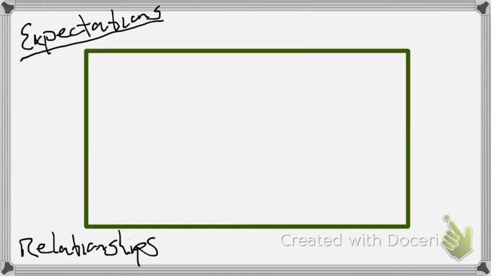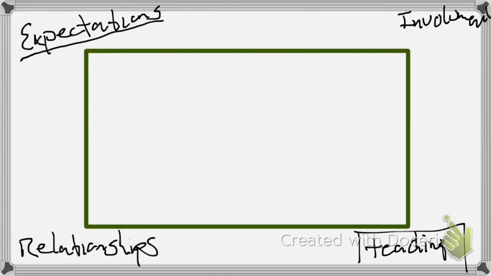So this is expectations. This is what we were talking about with the Westside 101 class, or the What is Westside? This corner is relationships. This is really hard for me to write, I apologize, being left-handed. This is convictional preaching, so let's just call this teaching. This corner is outside of my scope. We're not going to talk about that. That's just, are people coming because there's good teaching. And then this is involvement, and that would be like growth groups and serving.